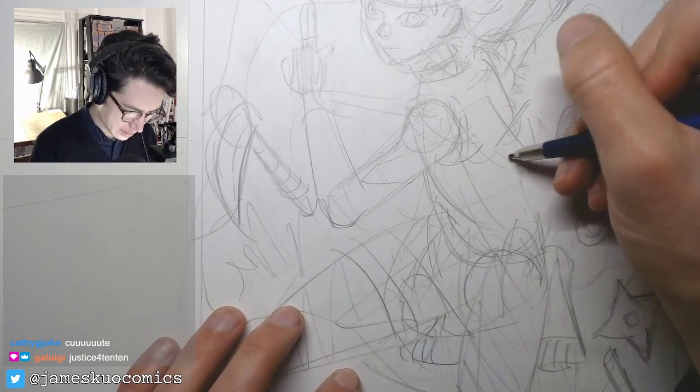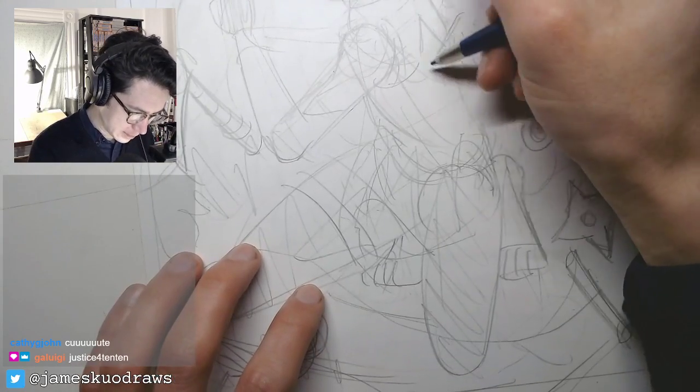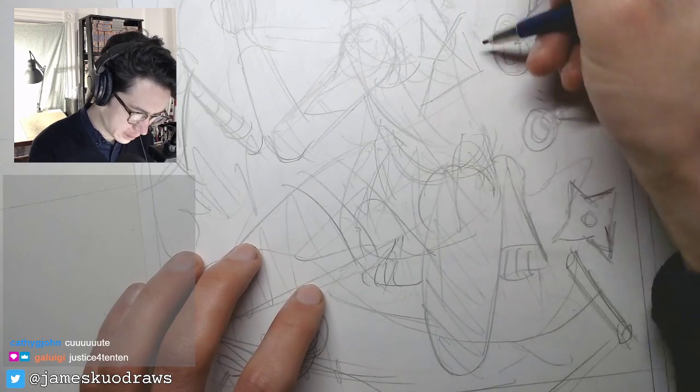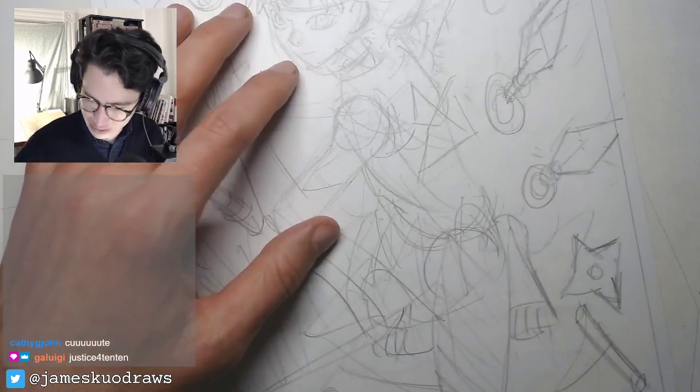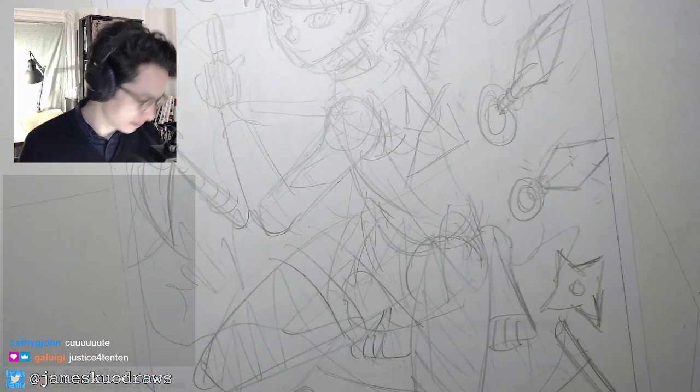And I feel like I should get some of these in front of her figure. What on earth am I drawing? I'm trying to draw a star, but I'm getting confused. Where's my eraser?